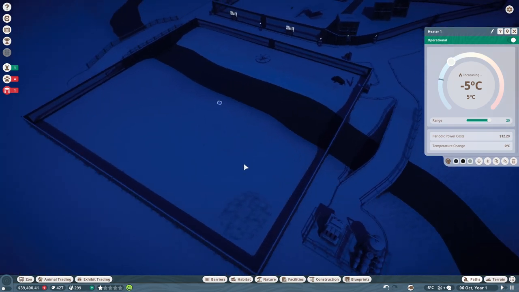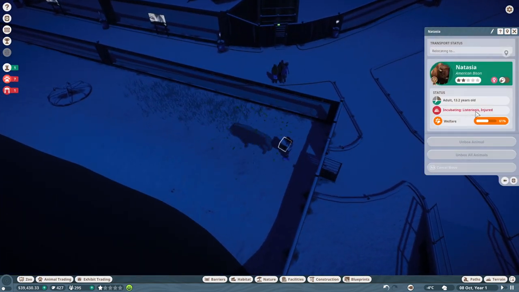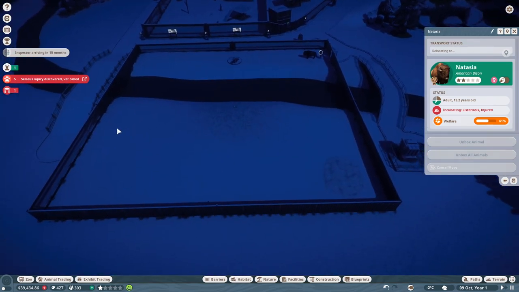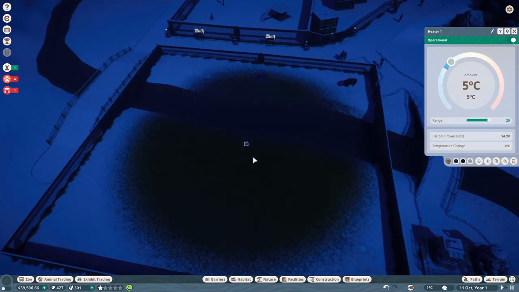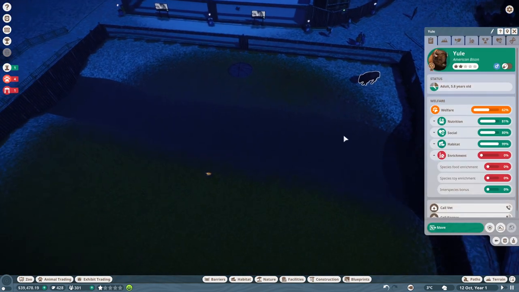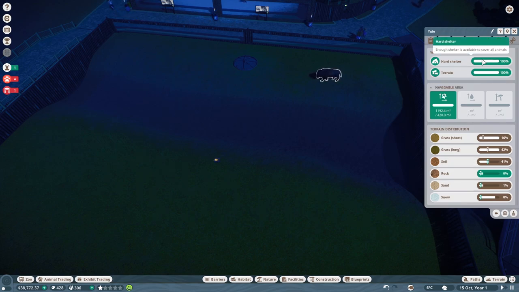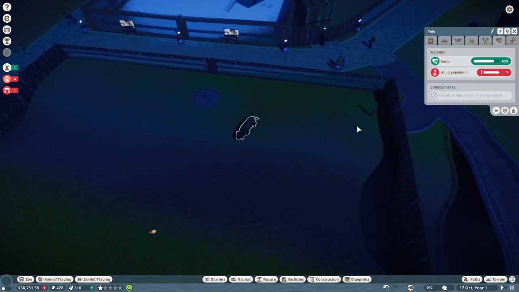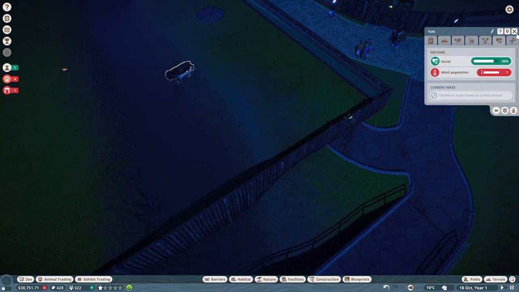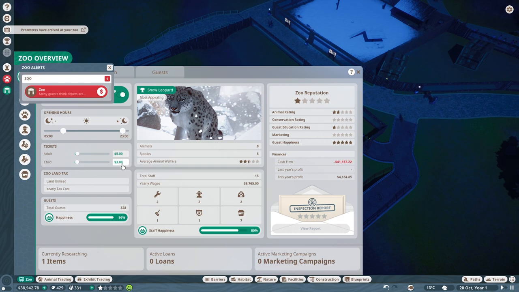Increasing temperature. Oh. Injured and a disease. God damn it. Okay, how are you feeling about this? Hard shelter good, terrain good. Everything else down here is pretty good. At a population of one they don't like. That's because the other ones are still being transferred. Okay, and our tickets are underpriced. Gotcha, don't worry. Gonna bring the ticket price up to $5 for everyone.